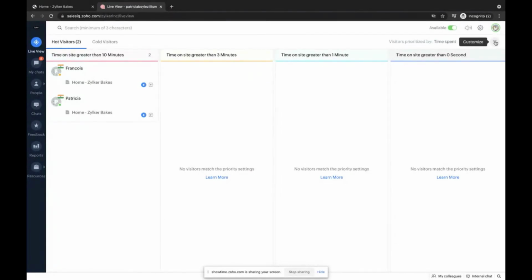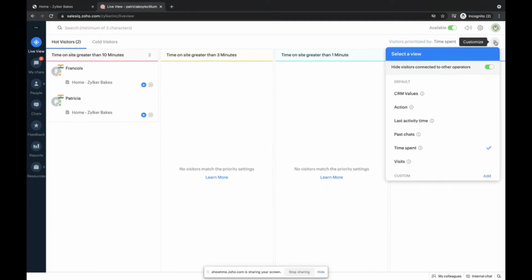What is so great about this particular module is that it lets you customize your visitor identification criteria. All you have to do is click on customize, and you have a list of criteria that you can choose from to categorize your visitors. It lets your operators filter, prioritize, and organize the visitor base routed to them. This can be done by specifying a set of criteria or one single criterion in the customize tab. Based on the criteria you set, visitors will be filtered and organized around the priority rings in the ring view or as columnar data in the list view.